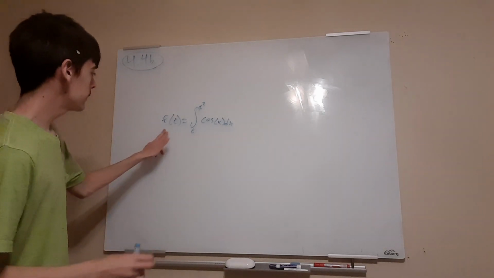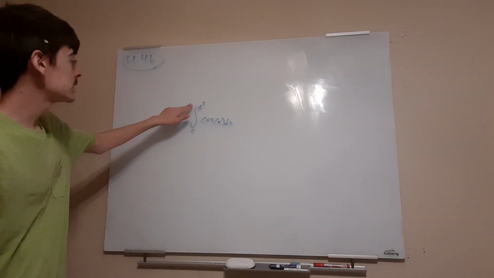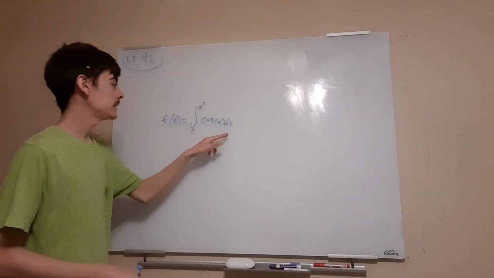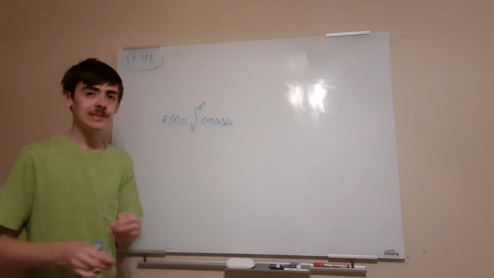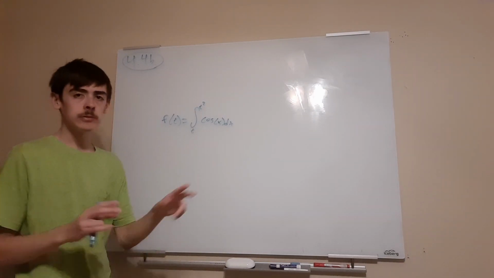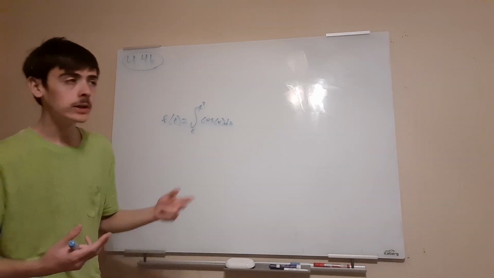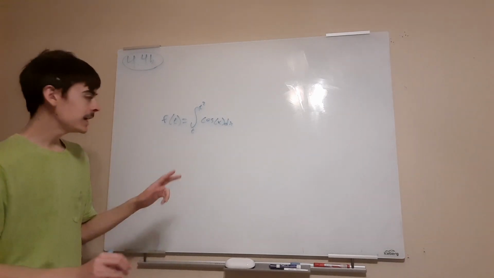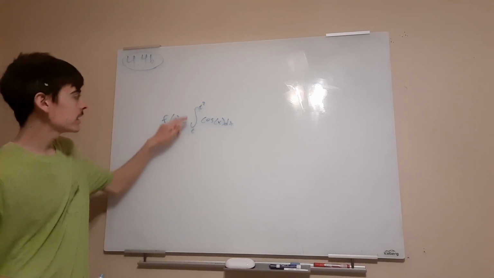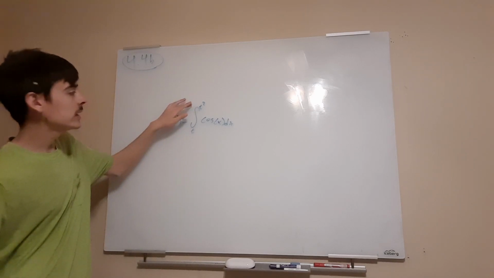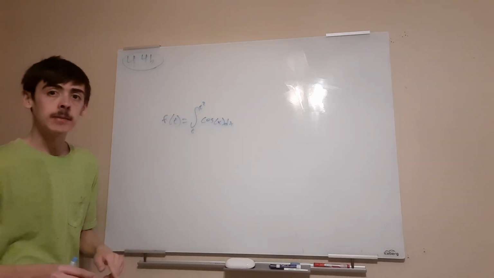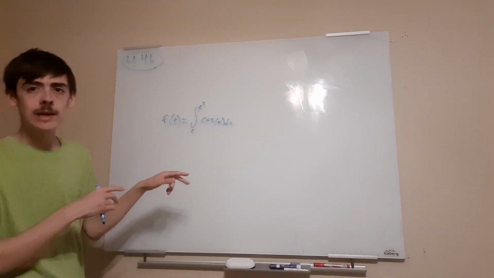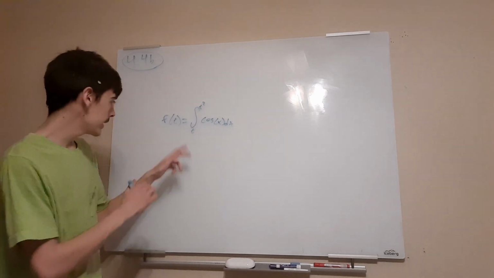This one says f of t equals the integral from t to t squared of cosine of x dx. So there are two different things here. One is that it's trig, which shouldn't be an issue. It's just another kind of integral. We know how to integrate cosine x. But the main different thing is that both of the bounds here are variables. None of them are numbers this time. So let's just continue and see how it plays out. It should be the same, but we'll find out.